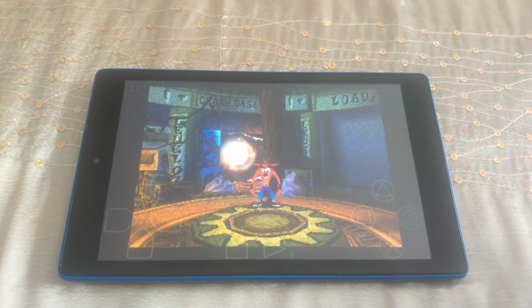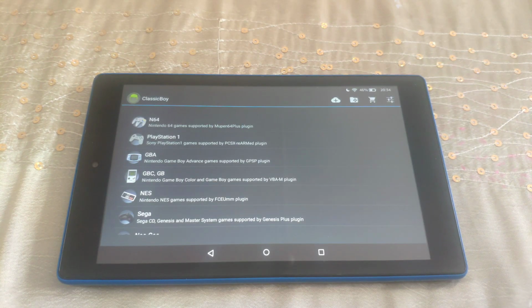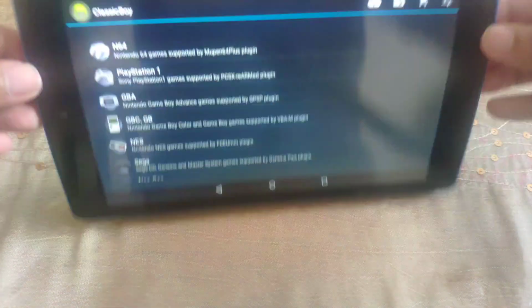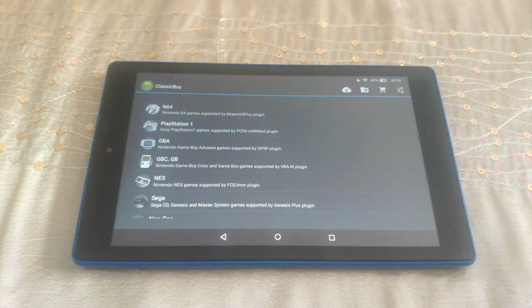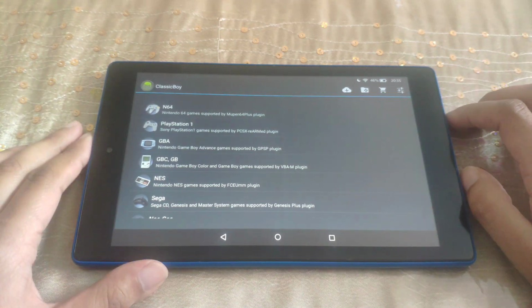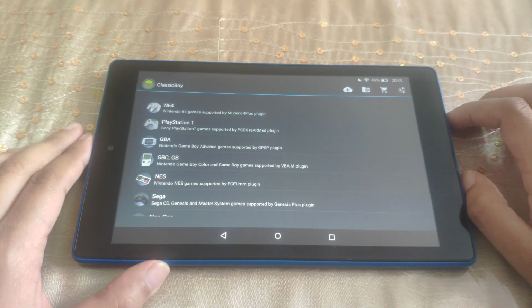So let's start. To get set up, obviously you need an Android device. I'm using my tablet for this one, specifically an Amazon tablet. You can't do this off the bat. You need the Play Store on it, so you need to get that installed on Amazon tablets. I've got a video showing you how to do that, so have a look at that video first. I might put that in the description as a link. But if you've got a normal Android tablet, then you can go ahead and start straight away.